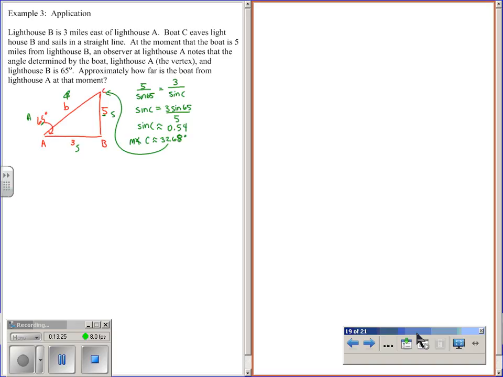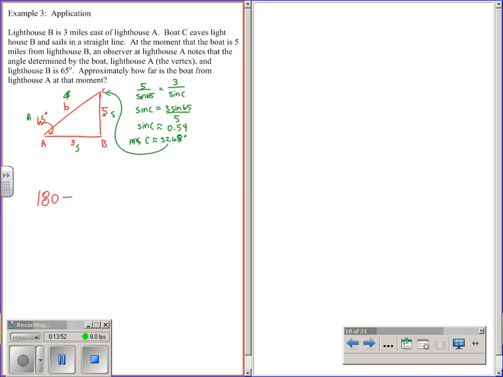Okay, so we have this scenario here. What we're trying to find here is the measure of angle C. So if we're given the measure of angle C in this case, then we could find the other angle, and it is definitely possible. So if you have a 32.68 degree angle, you have a 65 degree angle, it is possible to find an angle B. Now the second case, as I just described, would be to say 180 minus the 32.68 gives us another possibility for the measure of angle C.